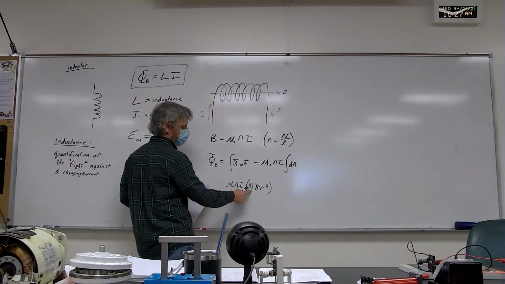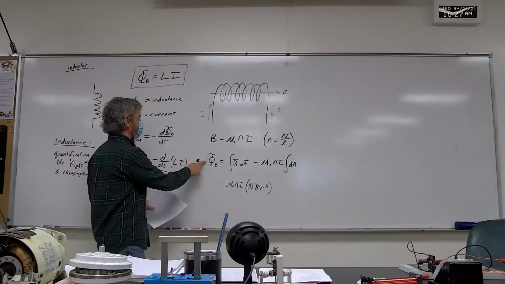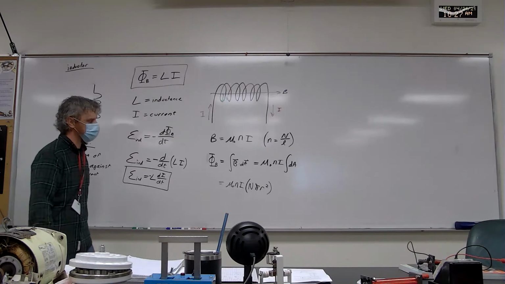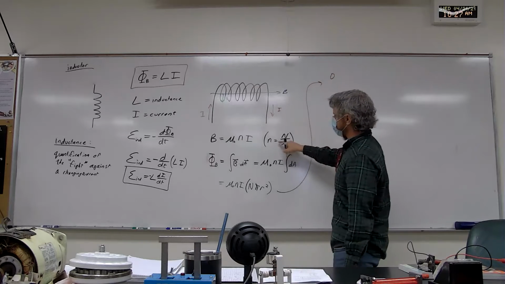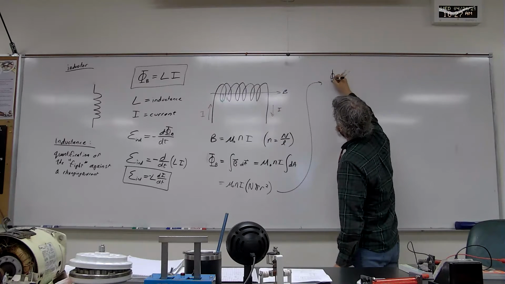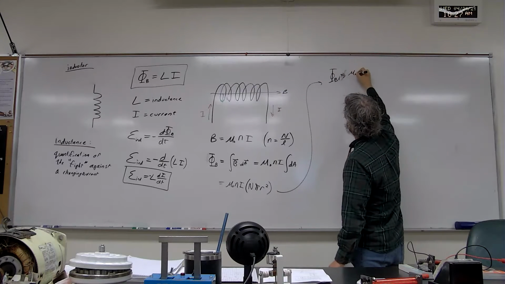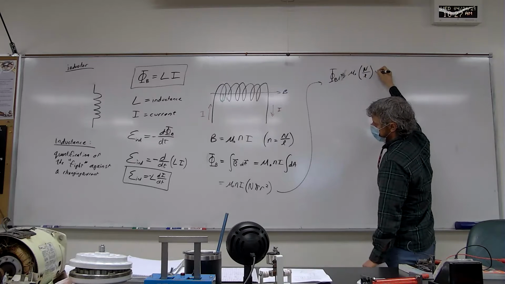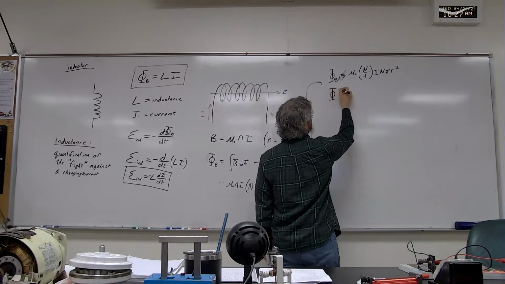Well, I've got little n and I've got big N. I want an equation that gives me the magnetic flux, which I will then use to talk about the inductance, magnetic flux and inductance. So I want to write n as capital N over L, and remember, that is on the formula sheet. So phi B is going to be equal to mu naught times N over L times I N pi r squared, which we can obviously simplify.